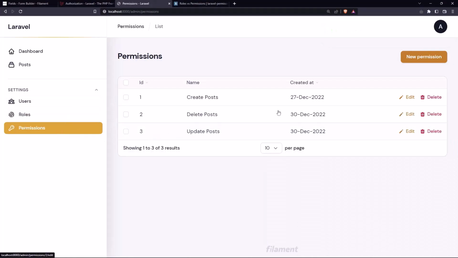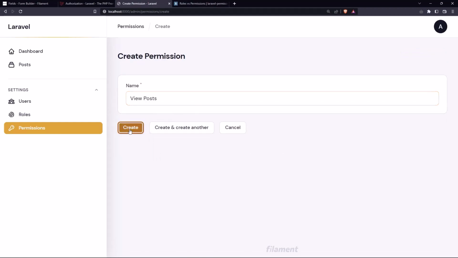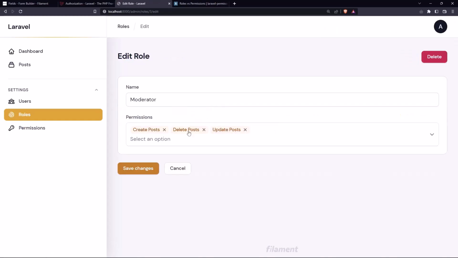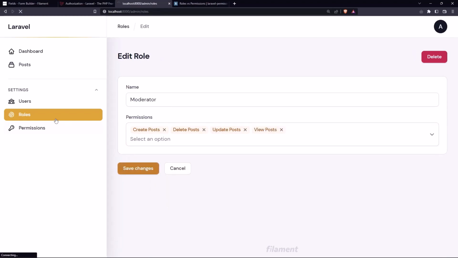Let's go to permission and new permission. I'm going to say view post, and let's add also this permission to the moderator and also to the writer.